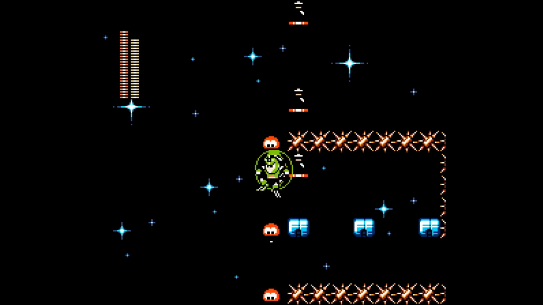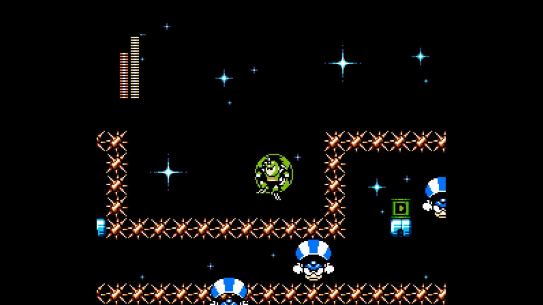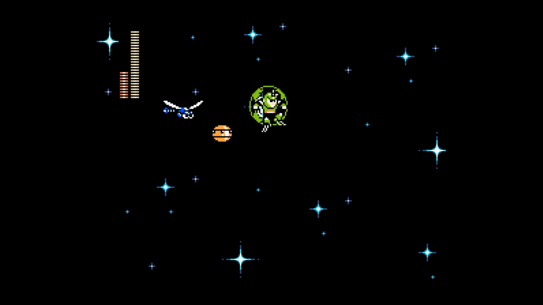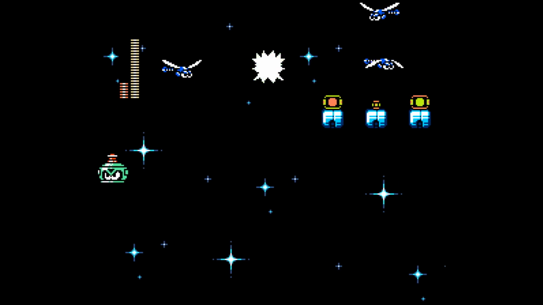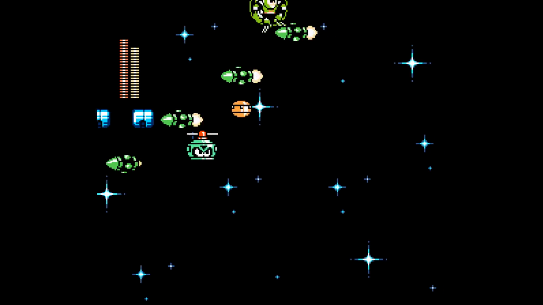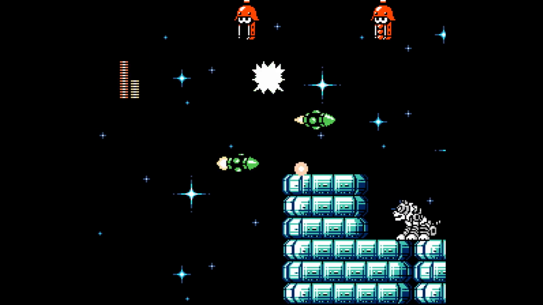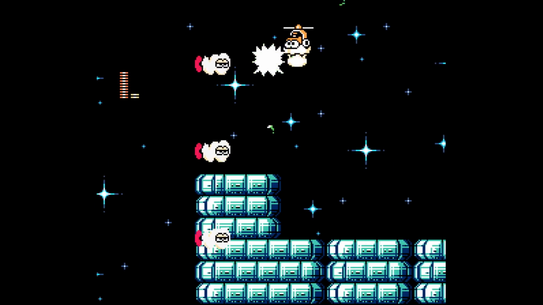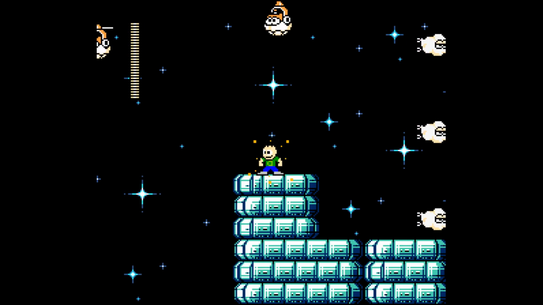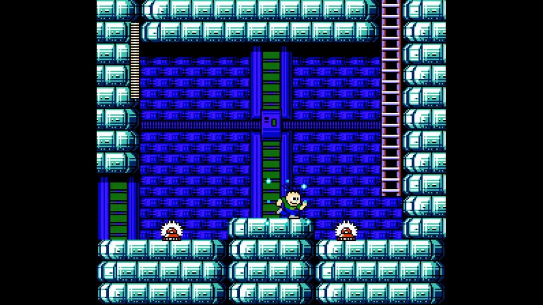By the way, don't go down over there, it's kind of a trap. Well, it isn't a trap, there is a reward down there, but it isn't worth it. If that was an M-Tank, I would have gone for it. And now we made it. Let's use a Do Tank and get down there. Surprise Chainsaw Gabby over there.